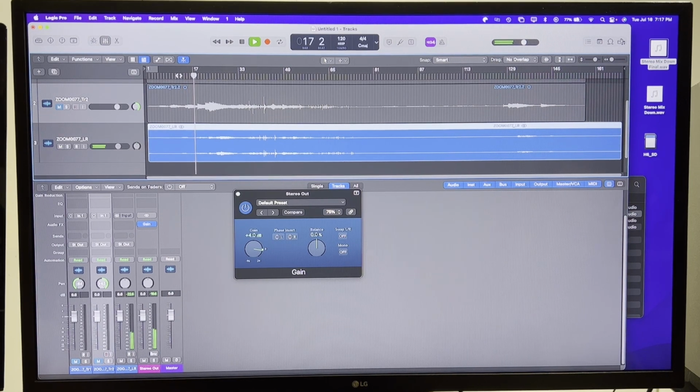And these are two different stereos. This one is the XY stereo, the mics that are close together and pointed in a cross pattern, an X pattern. And the other two are the two external mics that are further apart in an ORTF pattern. So it gives you a wider stereo field.